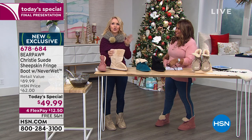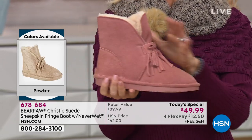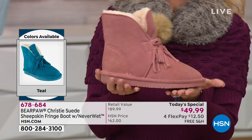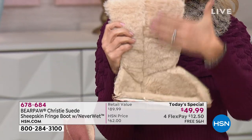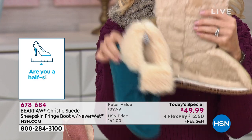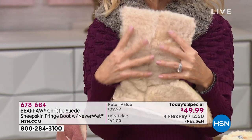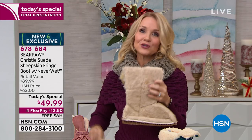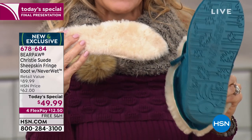Look at this pink dusty rose color with the plum that I'm wearing — think about how your pinks are going to go great with grays and winter whites. What's going on inside: we took a boot and dissected it. It's not just what you see but what you can't see — what you'll be feeling all down the shaft. That's all that wonderful creamy, dreamy, yummy wool lining. Then you're standing on a genuine sheepskin footbed, with a little bit of memory foam under that footbed, and a TPR outsole for extra cushion.